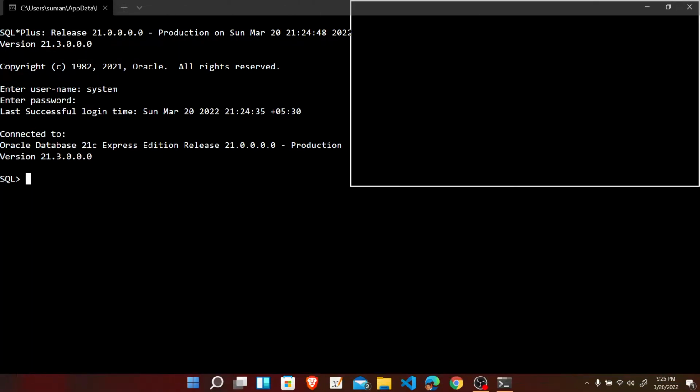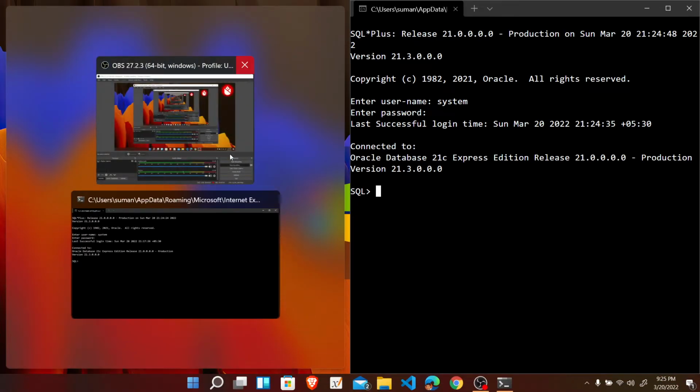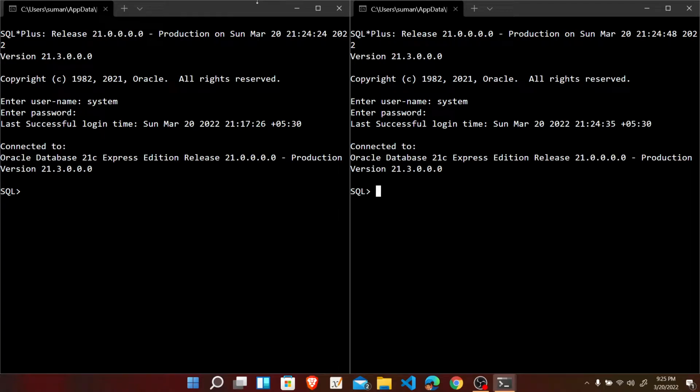So here we have two instances of SQL Plus. Now connect the second SQL Plus as another user, and for that we type connect sys/password as sysdba, and it is connected.